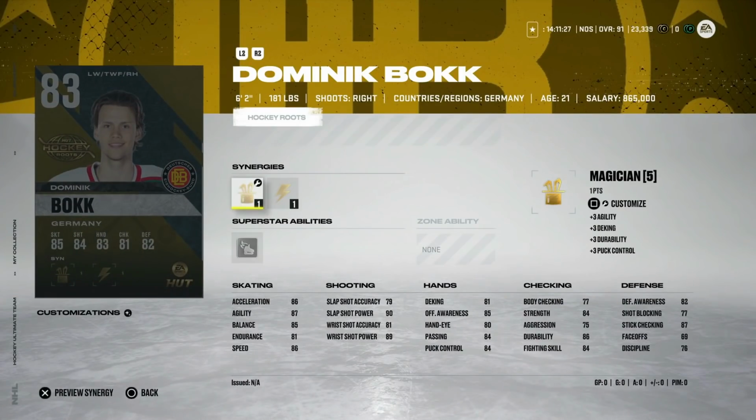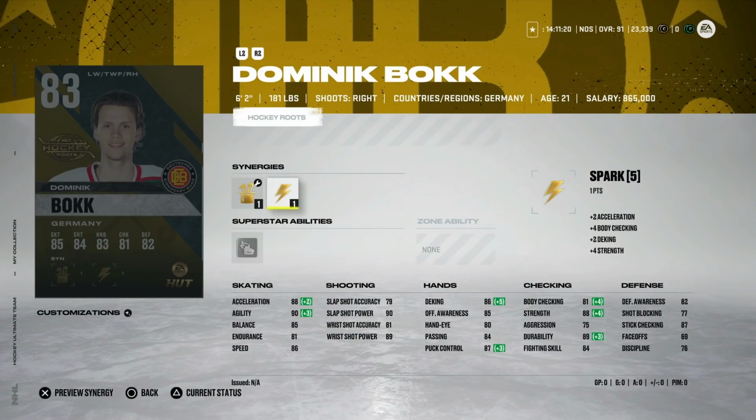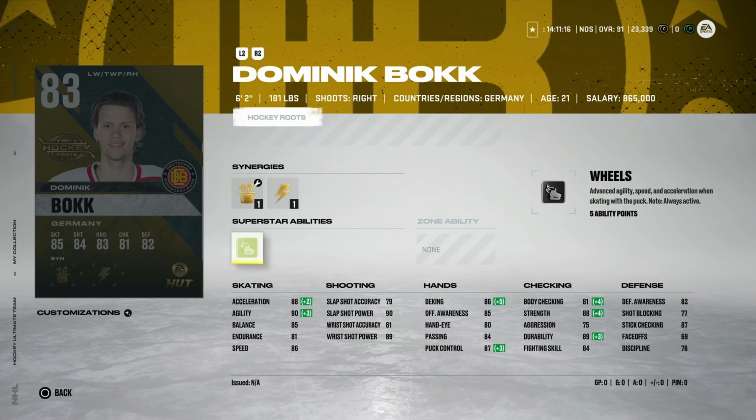I'll kick things off with the 83 Dominic Bock, 6'2" left winger with Magician as well as Applesauce and Spark, giving him 86 speed, 88 acceleration with the Wheel Superstar ability. Some of these guys do have insane shooting totals. You see here the slap shot power and the wrist shot power at 89 and 90. That's pretty great for an 83 overall card.